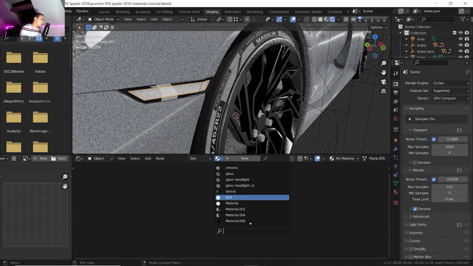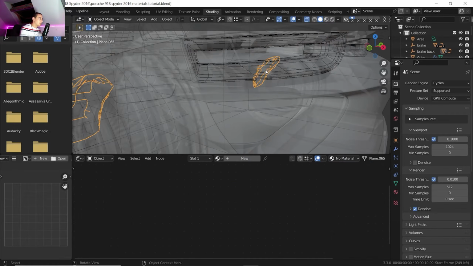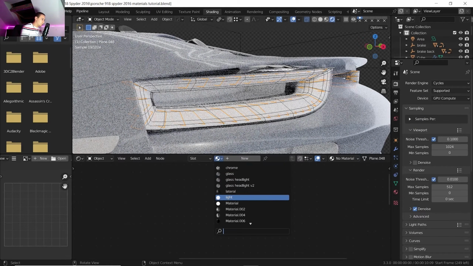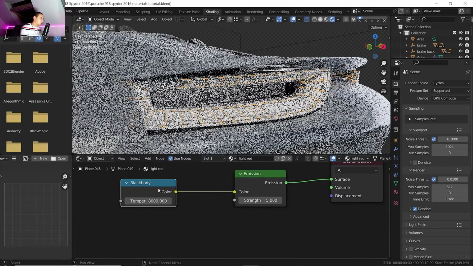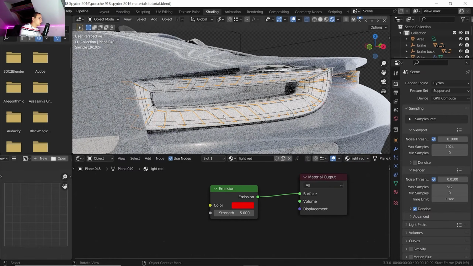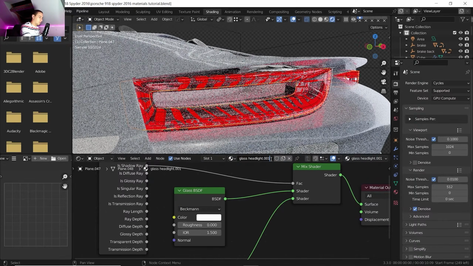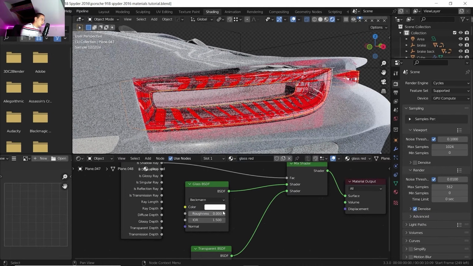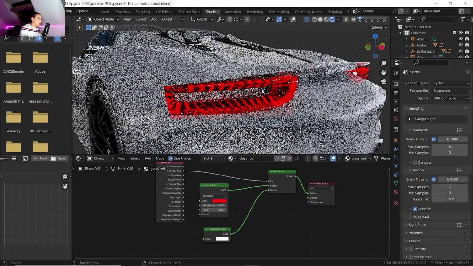And I can set the same material for this here. Let me see what I'm selecting. So I wanna select this small part here, and I will have them with the light. Let's name it light red. Okay, so that's not so natural for a light, so I can get something like that. Now if I get the glass headlight, and for this one it's gonna be glass red, simple like that, and I'm gonna get the color to red, like that. So now you can see what we've got.